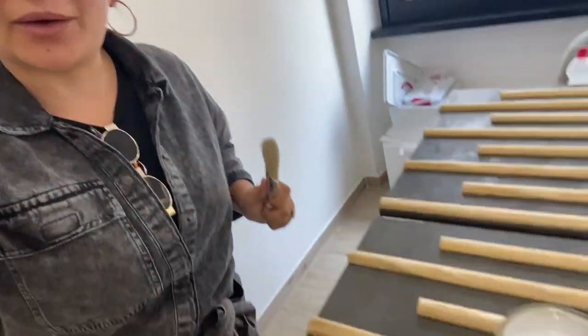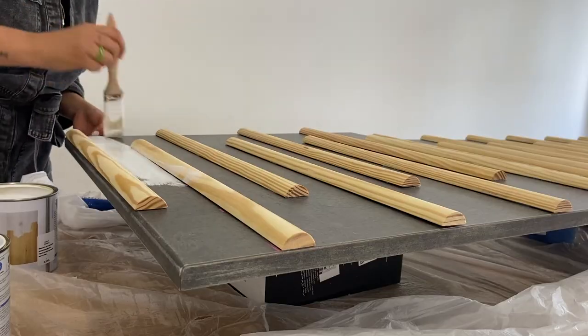And while our assistant is enjoying his ice cream break, we are gonna go and pass some primer. No matter what color you wanna pass on top of your drawers, it's very important to pass primer, especially because the two surfaces are not the same and we want this to come out as smooth as possible.